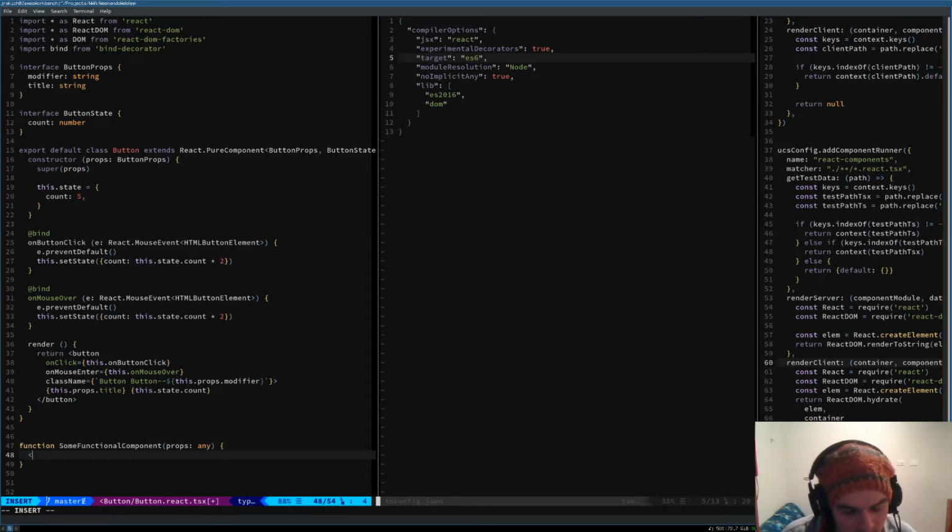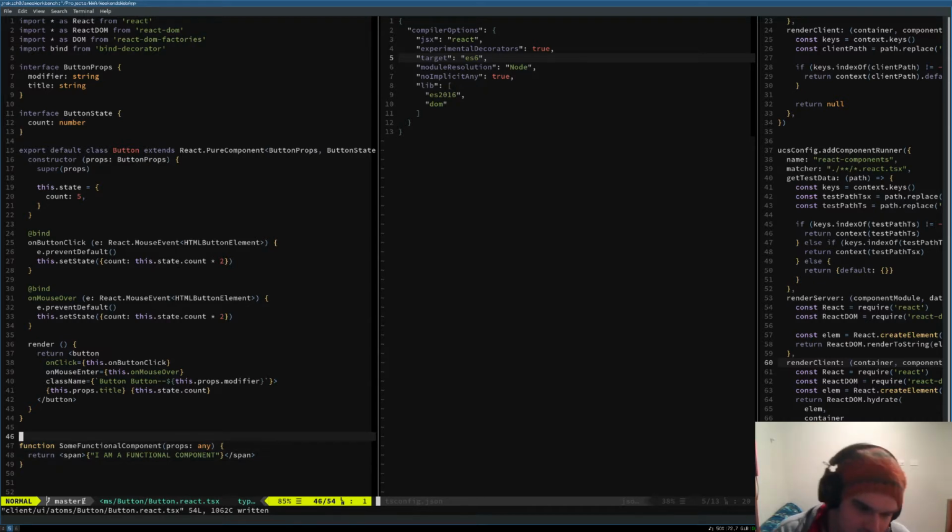So let's say we wanted to put a little span in there that had some text, like, I am a functional component. And we'll return that, okay? It doesn't do anything with props and all that, that's just the component, right?